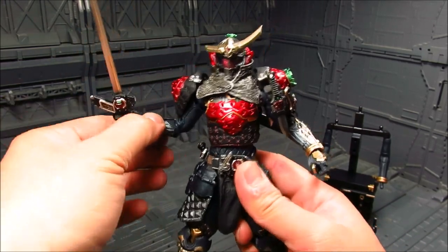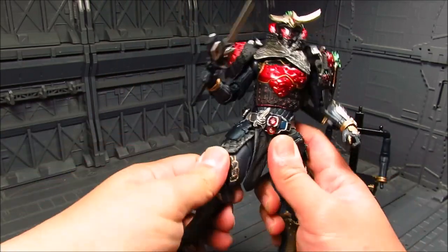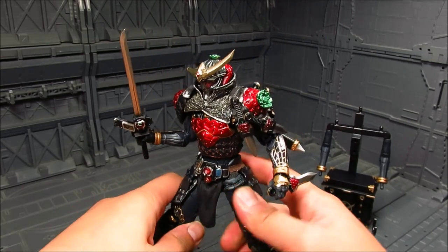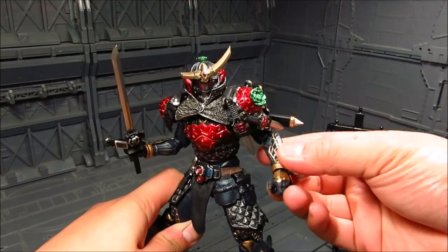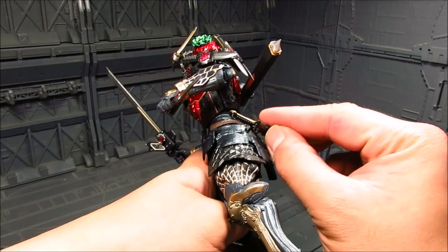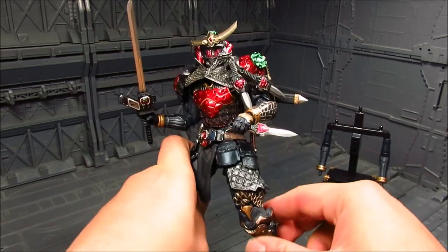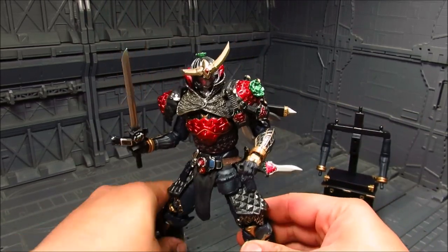Alright, so anyways, I got it there. I mean, we can definitely do a lot of cool poses here. And again, bear with me as more of those blades pop off while I do that. There we go. Really nice. Where's the other one? Popped off on the back side here. There. Yeah, it's a really cool figure.